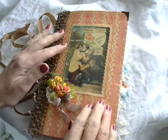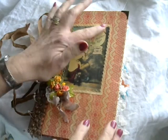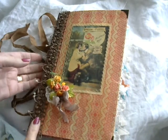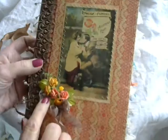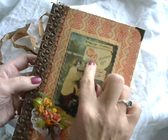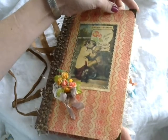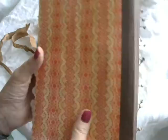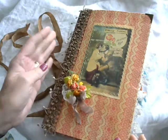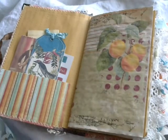I've also added one of the postcards from the collection, and this has also got a machined border to it. I've added some lace and some paper flowers just in a little bunch, which I think can coordinate really nicely with the flowers in this image here. You'll also see I've added a couple of metal corners. The back of the journal is fairly plain, and you will see I've actually added 2 signatures within this journal.